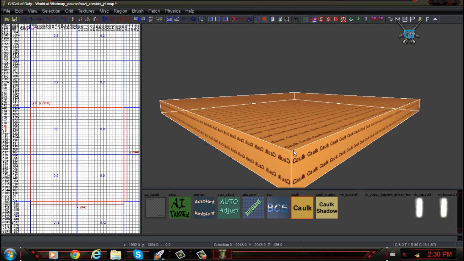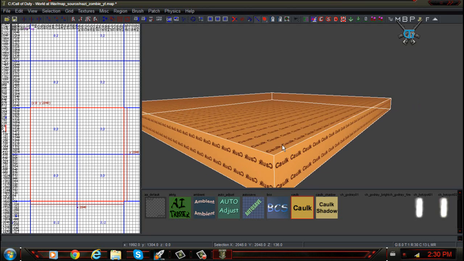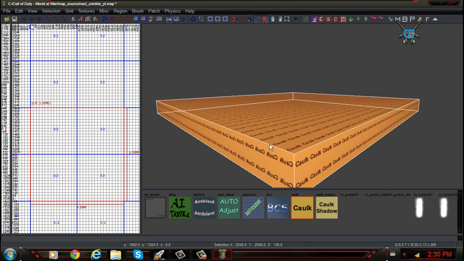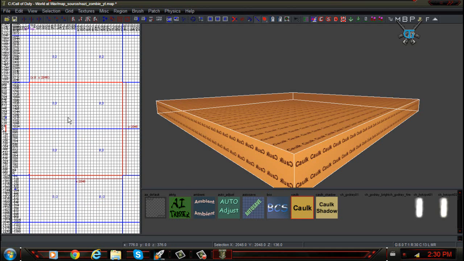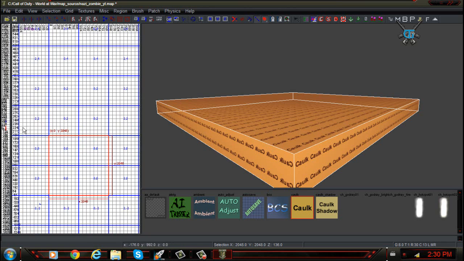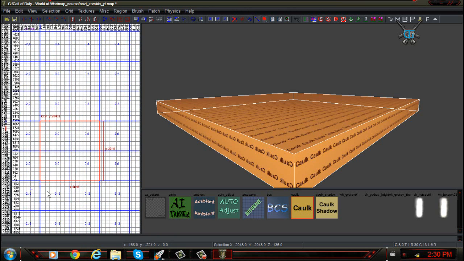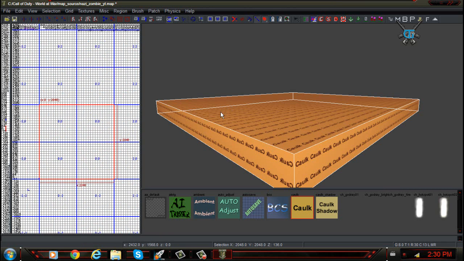I don't know. But anyways, now that we selected our model, because this is a little too thick, we're going to have to press Control and Tab. Now what this will do is change the way the grid is viewed. So I'm going to show you the 3 ways your grid is laid out and viewed. So here's the first way. This is top-down view. Okay, pretty basic stuff.